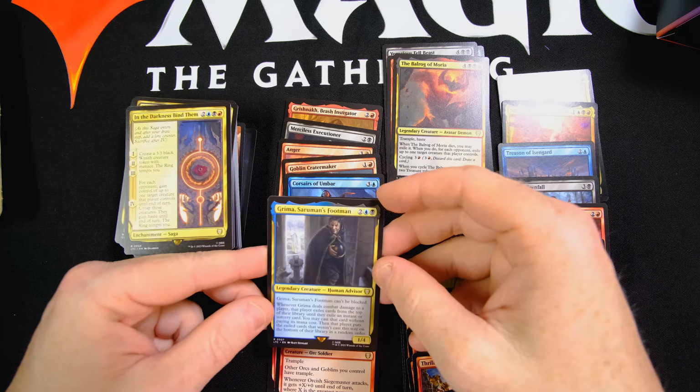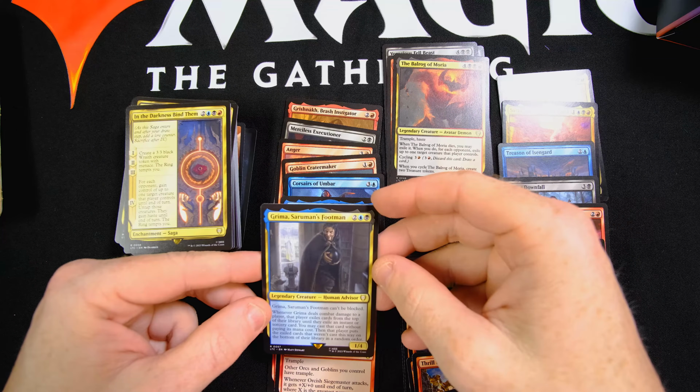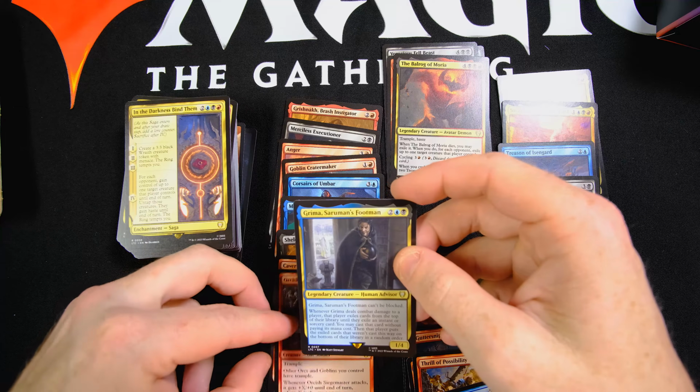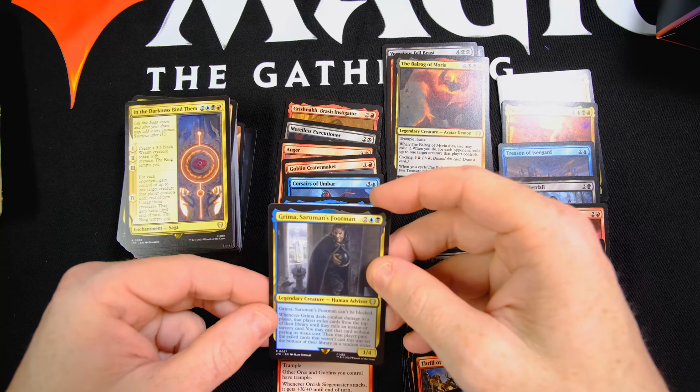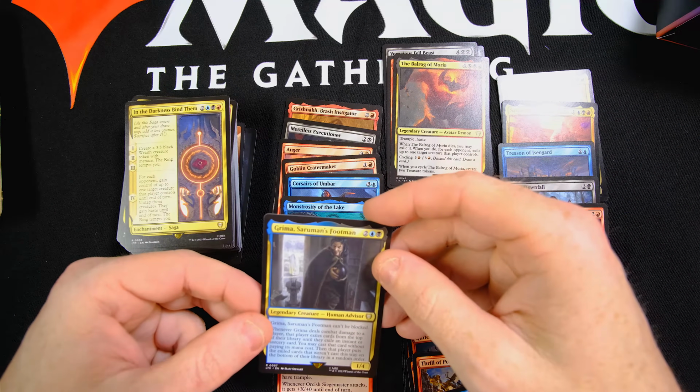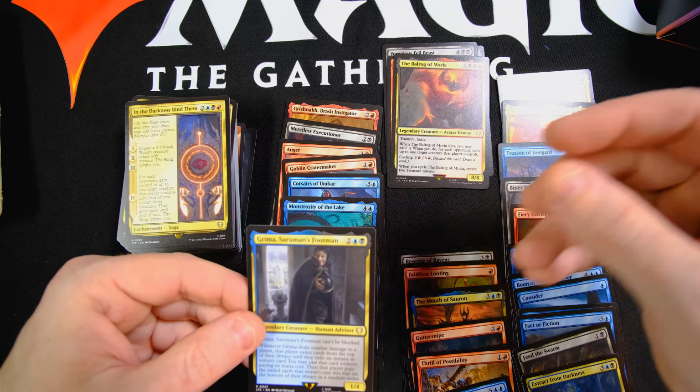Gríma, Saruman's Footman. It can't be blocked. It's a Human Advisor. When it deals combat damage to a player, that player exiles from the top of their library until they exile an instant or sorcery card. You can cast it without paying its mana cost. Wow, so really cool. 4 mana to get a random spell, which can be amazing.